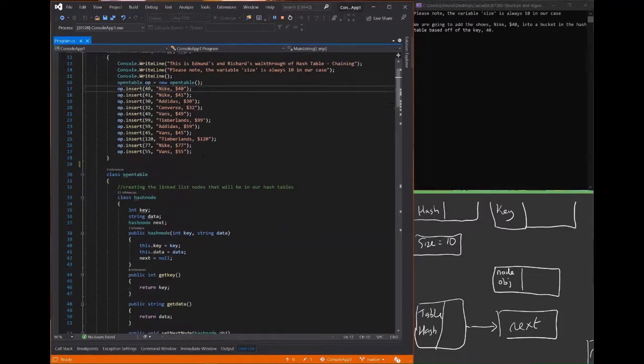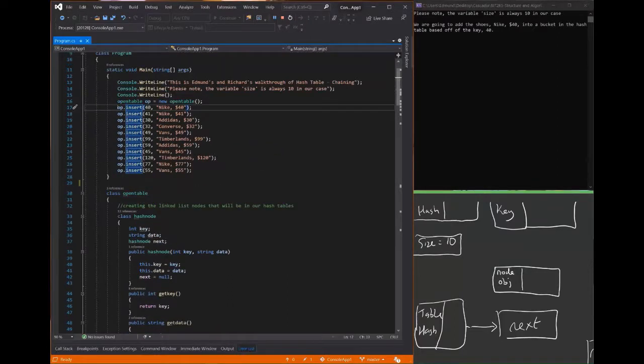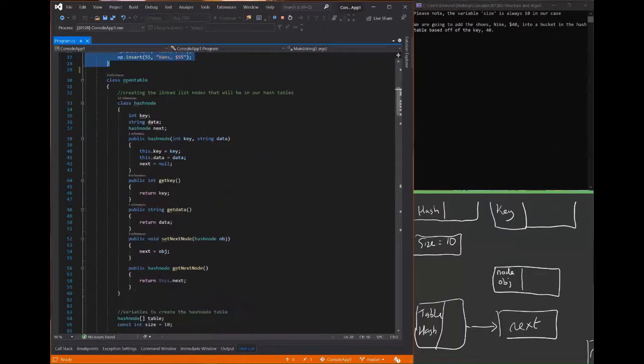They're just for the console. First of all, we have the data here. For our data, we're going to be talking about footwear, shoes, trainers, and you can see here we've got a key value and some string data. The key value, I just decided to base the key value on the price of these sneakers, trainers, made up prices. So let me just go down. So that's my data here.